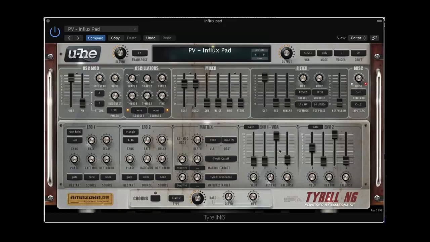The envelope generators. Envelope generator 1 is tied to the VCA. Changing the attack time. Changing the release time.